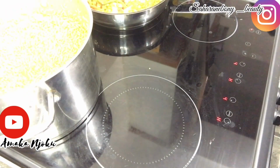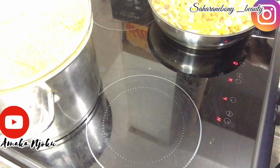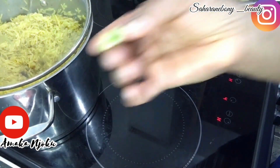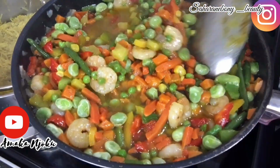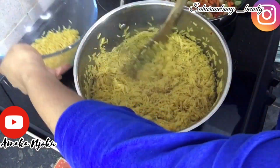And our rice is okay, so I just remove it from the cooker. And here my vegetable is done too. You don't want it super soft, so it's good and tender, but not so soft.